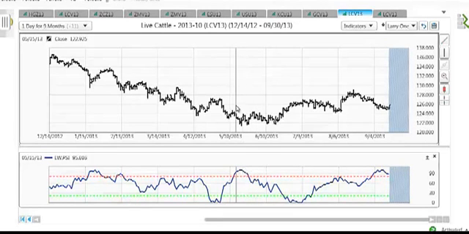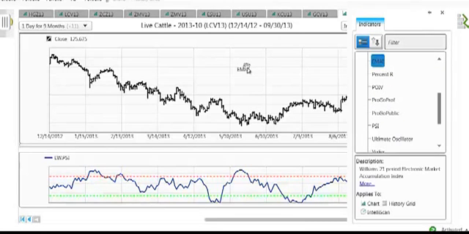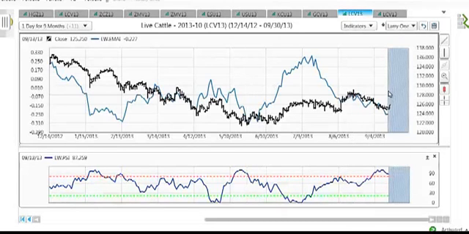Now, if I want to, I can also put that on the price pane if I want to, or I can come back and we'll put the electronic accumulation back on the end. Just drag it in like that, and it's there. So it's a nice drag and drop feature, which a lot of software doesn't have. They're complex. This is simple. Everything is already done for you. You point, click, drag, drop.